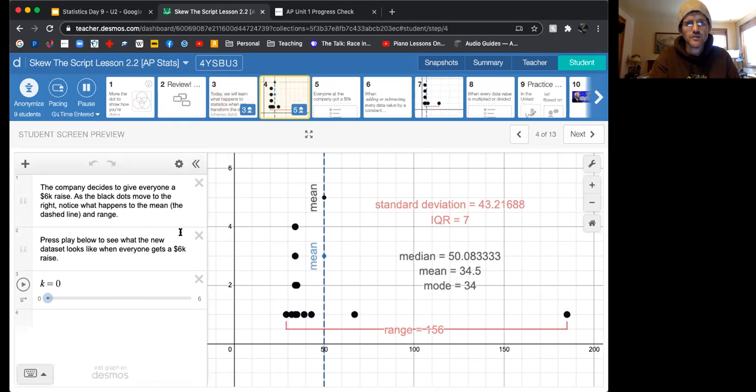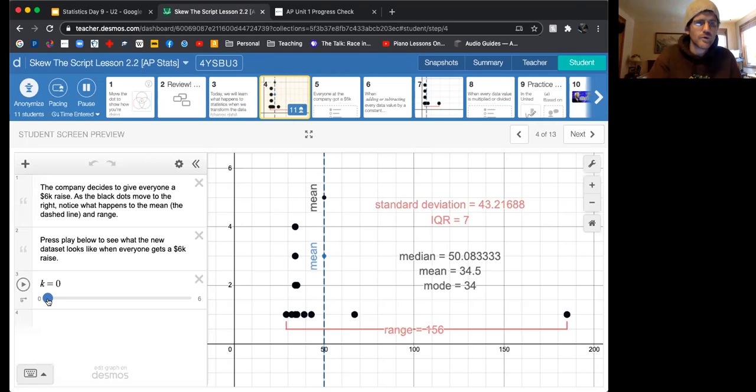Okay, now there's nothing to do on slide 4 except this slider on the left. So you should be able to click and drag it. So anyone coming in, you can just go to slide 4 of this, and that's where we're sitting. So before we do anything with this slider, and you might already be playing with it, but that's okay. Notice we have some red values and some black values in the middle. So median, mean, and mode are shown right there. The standard deviation is given as well, and the IQR, all that fun stuff, the range.